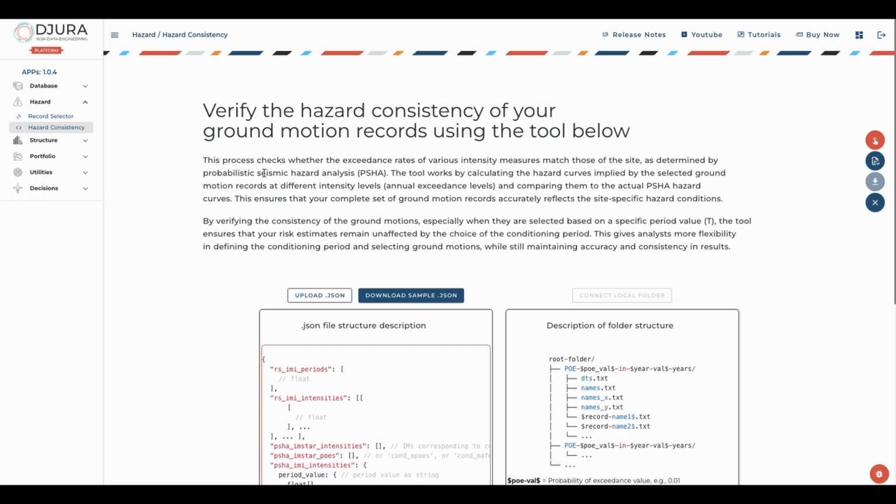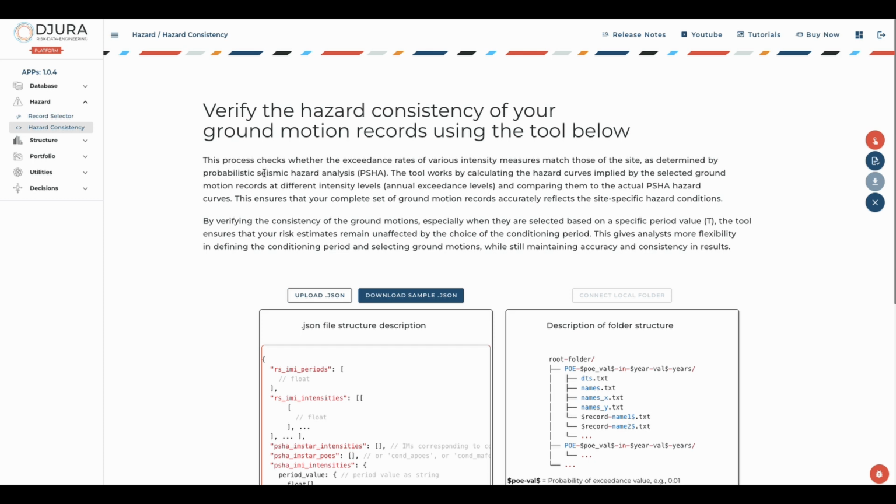What this means is that even though we're selecting our ground motions according to a target conditional intensity measure, we also have different kinds of intensity measures. So let's say the spectral acceleration at a different period other than the one that we conditioned at. Is the implied hazard of that going to match what we see from a PSHA, or is it going to be something different? The same thing we can do with duration, with velocity and so on and so forth. In principle the same thing is possible with all IMs that we've seen in previous videos, but we'll just look at the SA based ones.